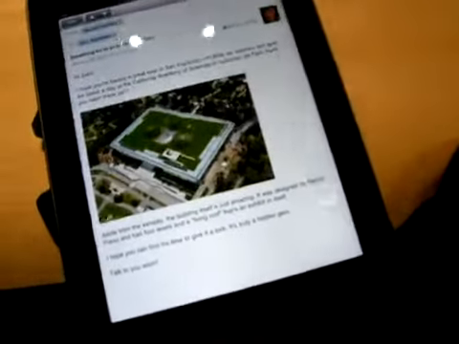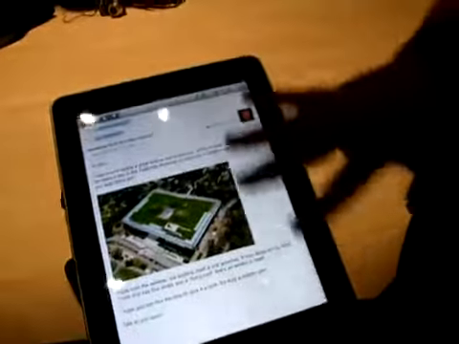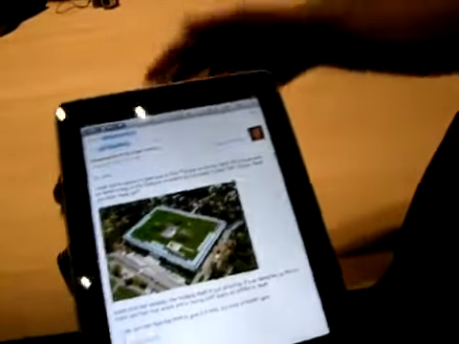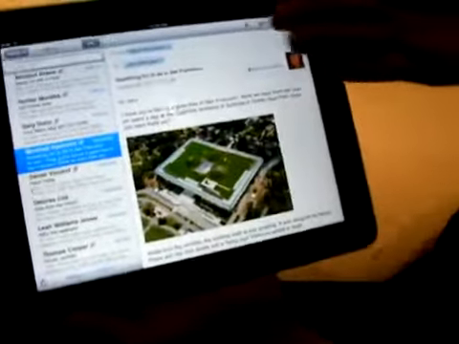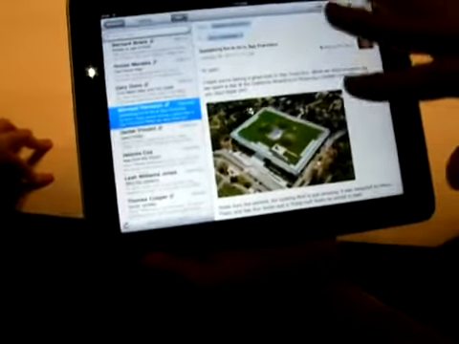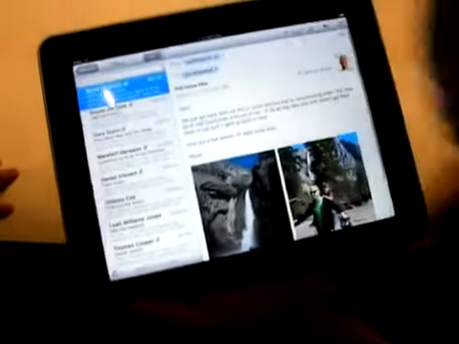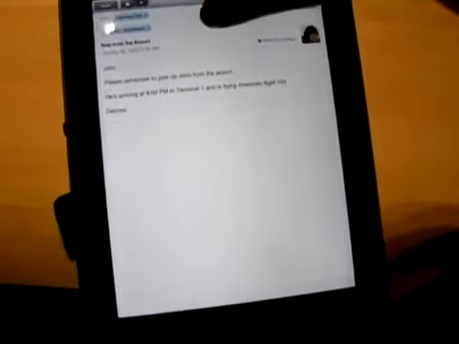So, for example, Mail. Mail looks very familiar in that format, right? You're looking at your message, you get to see all the message there, but it's a larger screen. Well, it turns out we do a lot more when you're putting it sideways. So you can actually fit the whole list of your inbox there at the same time you're looking at your message content. You only get that with the iPad. Right. So you can switch between your messages right here on one display. In portrait, you also get that, but it comes up in a little menu that comes down, so you can switch between your messages that way, or you just go like that.